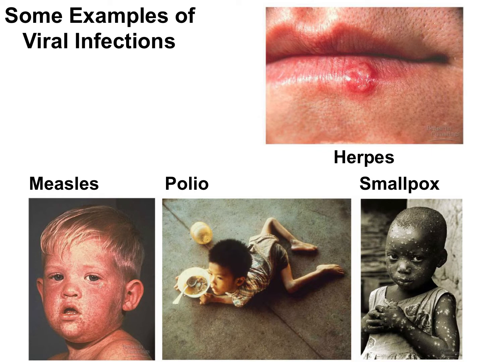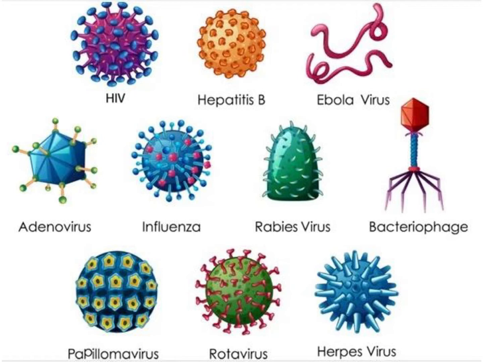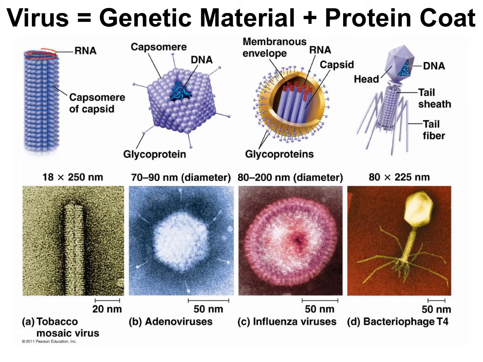Some examples of viral infections with very visible phenotypes are shown here. Now, in addition to these, we've heard about HIV, the flu virus, rabies, and coronavirus, to name a few others. When you look at virus particles, they seem very diverse, but the fact is that all viruses share a simple template of structure and function. And once you understand this simple template, you'll be able to understand all the different ways that viruses work.